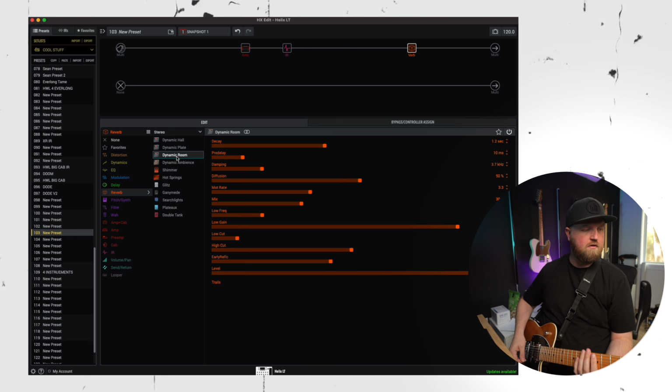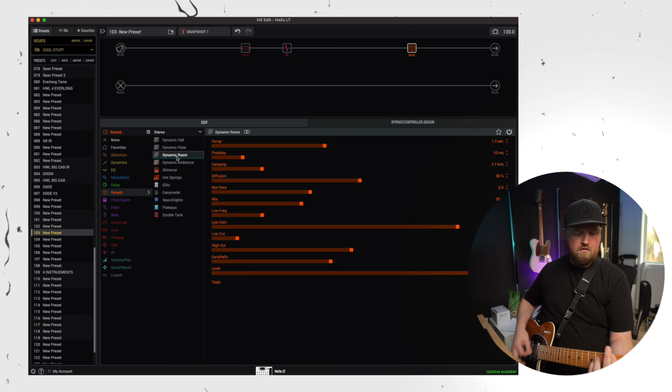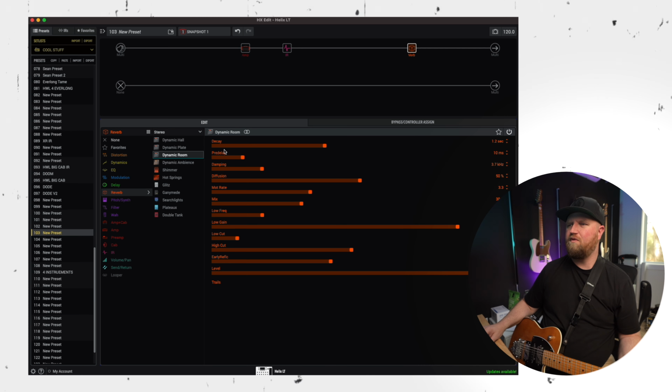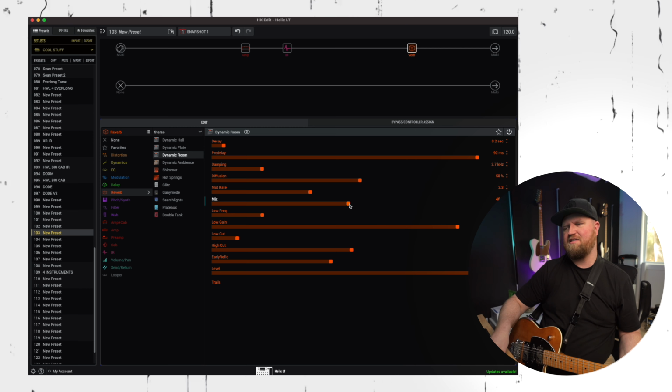Dynamic room. One of the things I like to do with room reverbs is bring the pre-delay up a good bit, bring down the decay, and bring up the mix, and you can get kind of like a slapback feel.